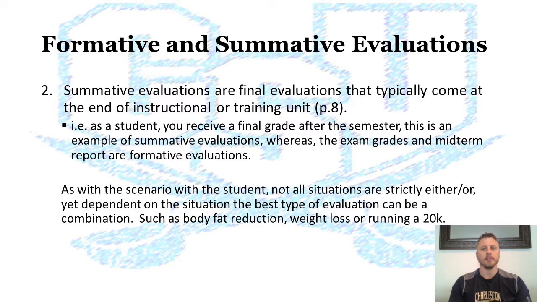Summative evaluations are your final evaluations. They're typically at the end of an instructional or training period. So if instead of doing 4 laps to make a mile, basically you had a 1 mile track, you don't have those time updates or time measurements to evaluate whether you're ahead or behind.